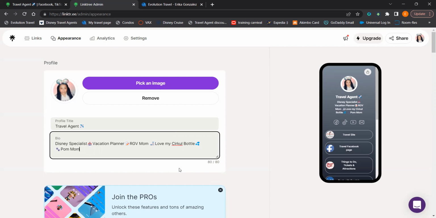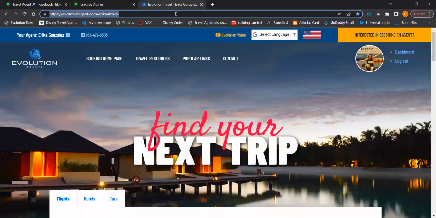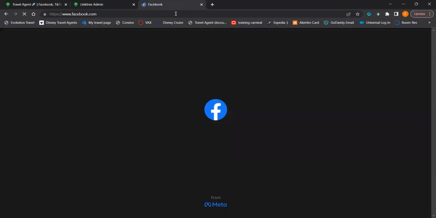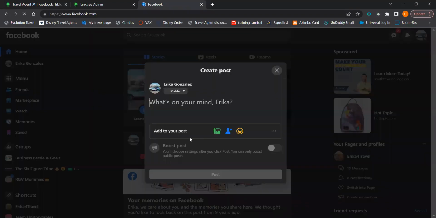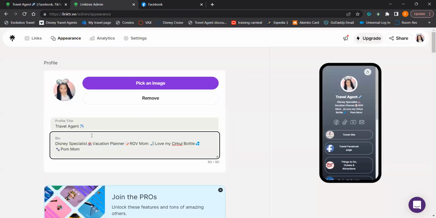Now, as you can see, you guys are able to add emojis as well. As you can see right here, I have them on here. How do you add these? I add them through my Facebook. If I go into my Facebook and decide to add this, I pull up what's on your mind, and I'll type the exact same thing that I just put here.